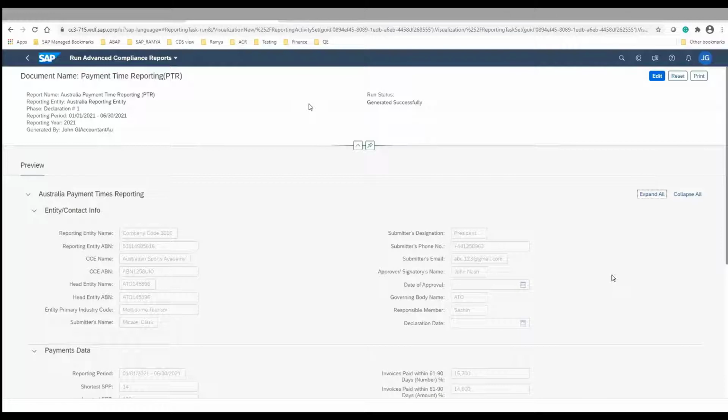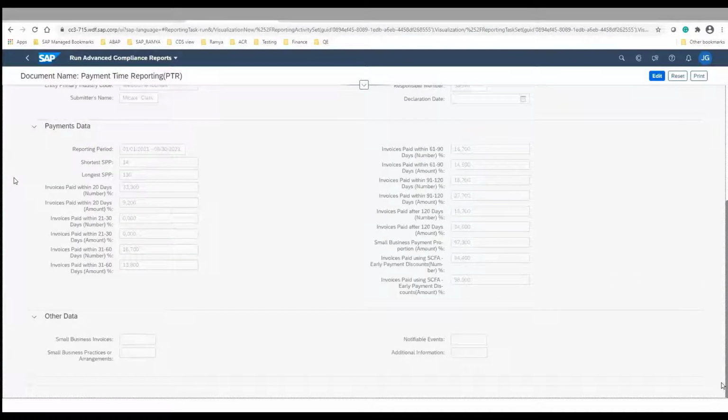Here you see all the information under the entity or contact info, which was maintained in the configuration. So these are the approvals details and the submitter's details. And you also see the payment data. For example, shortest SPP, that is shortest standard payment period, and also the invoices paid within 20 days.